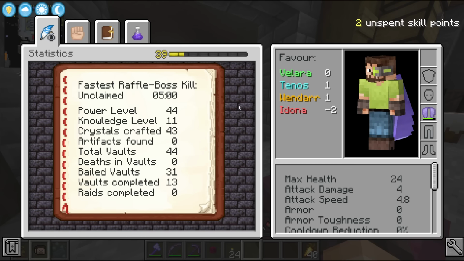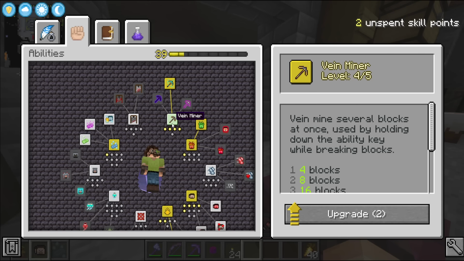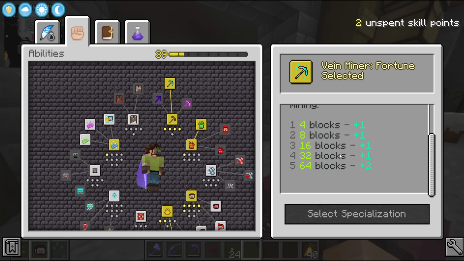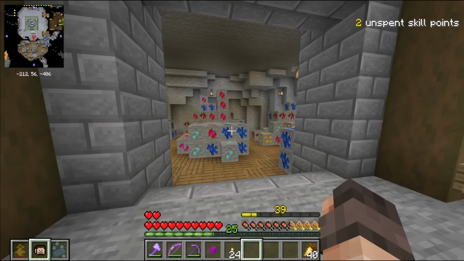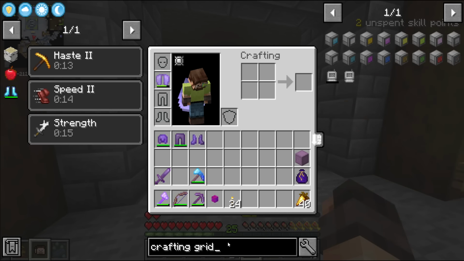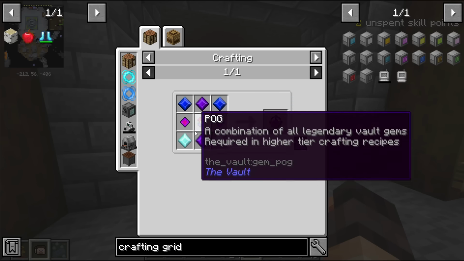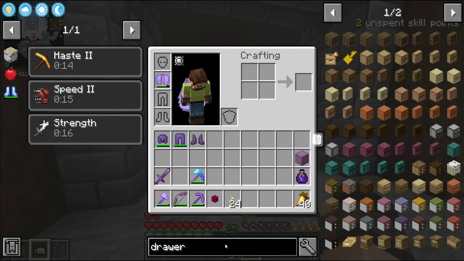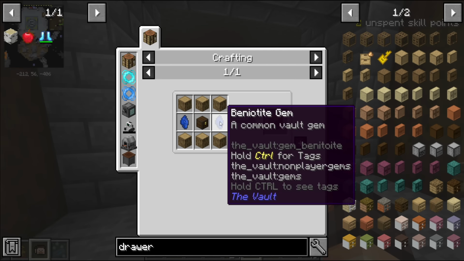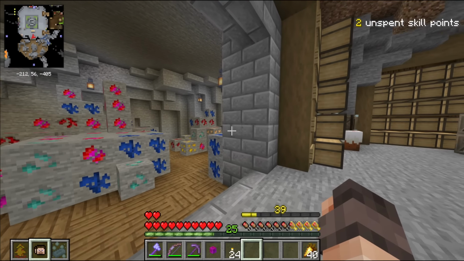And this time I'm really happy that I had this realization because I have 2 unspent skill points. I could max Vein Miner, which in turn with the specialization Fortune would give me an extra level of Fortune, which is going to be massive now that we get into mods because some of the recipes, crafting grid, are very expensive. That's 12 straight up Larimar there, an Echo Pog, which is just a lot of things. I can't actually afford an Echo Pog just yet. And if I look at a drawer, which is a very simple thing, it requires 2 Beniotyte per every drawer I make. And I want to make a lot of these. So, long story short, I'm gonna need gems.